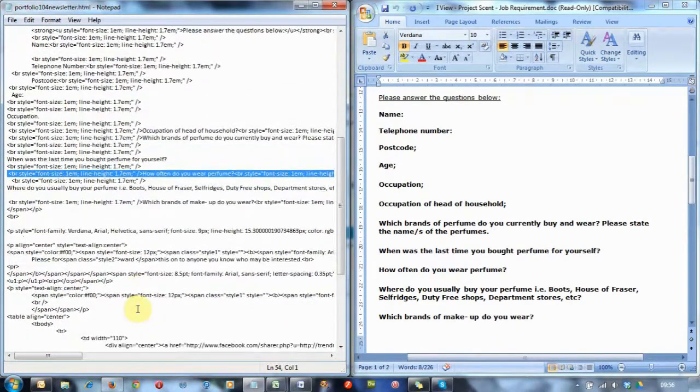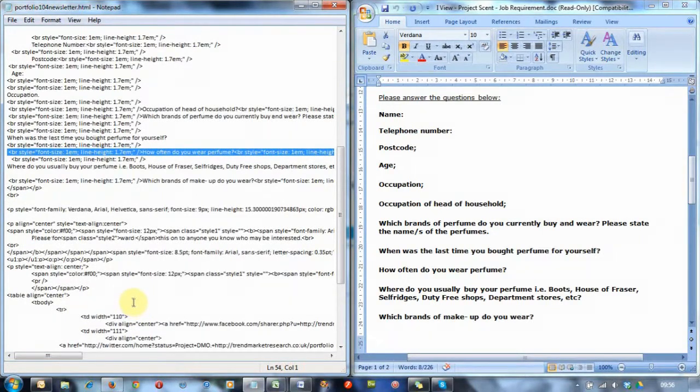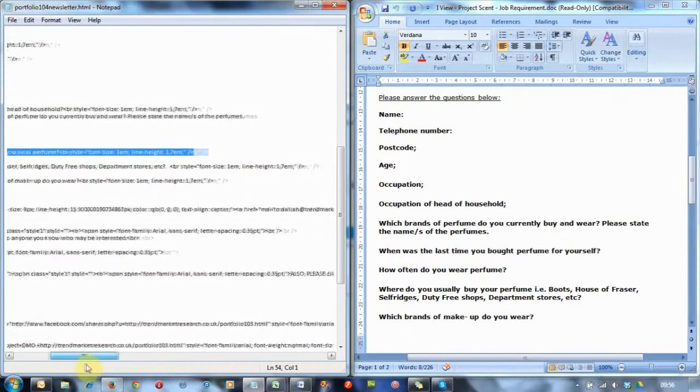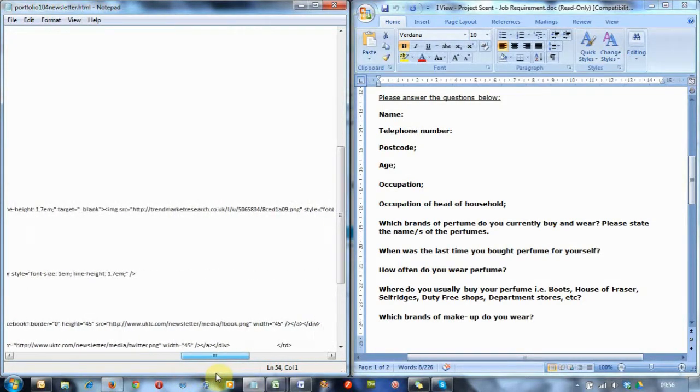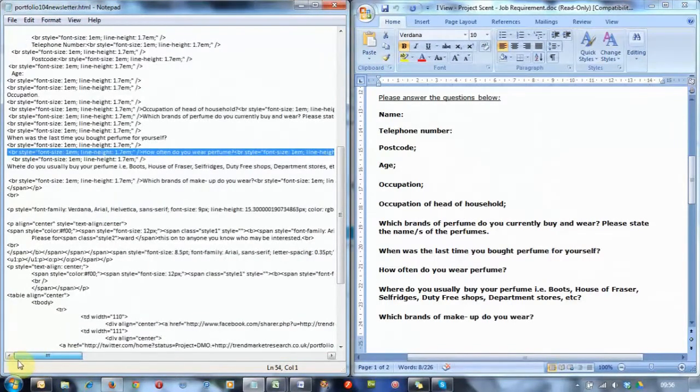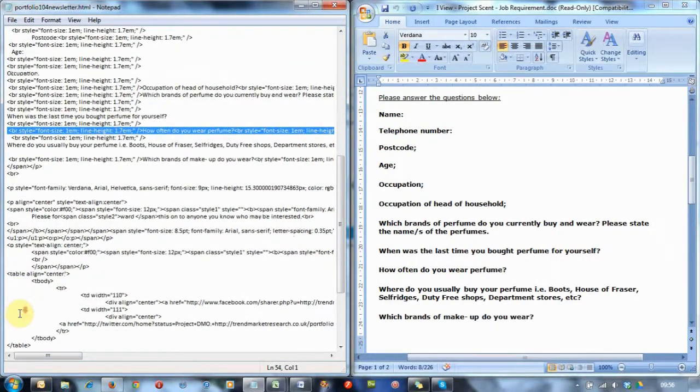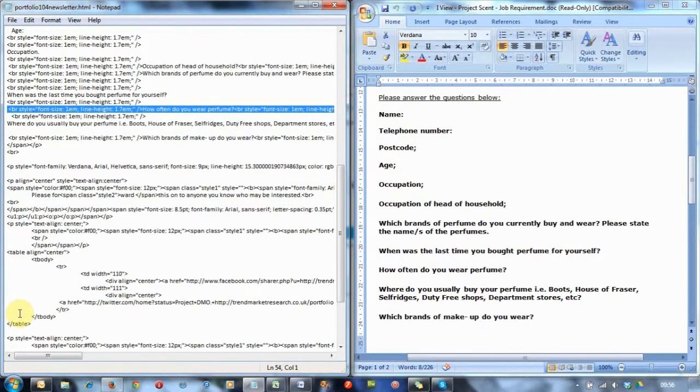Scrolling down here, the other changes that need to be made. I might actually go a little bit further over this page just to check. There's 3 things we need to change, but it actually equates to 4 changes.